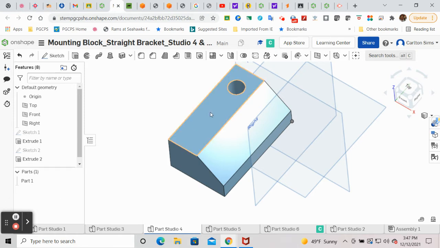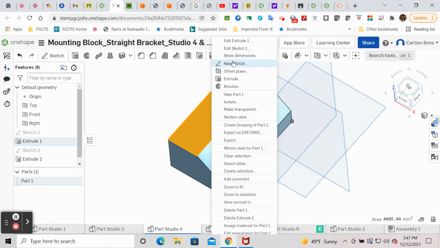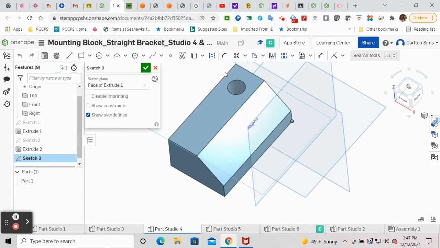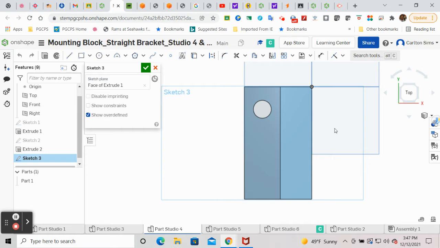So I'm going to again select that top face, and I'm going to right click and new sketch. Okay, on the keyboard, normal to face. This time I'm going to grab my line tool, and I'm going to create a rectangular figure. Now, you can create a rectangular figure using the rectangular tool. I prefer to draw it in, but it's up to the designer, the individual that's creating the drawing. So that's a preference that you may or may not have.